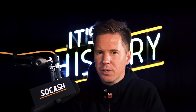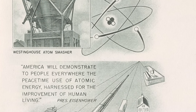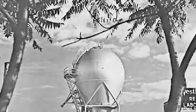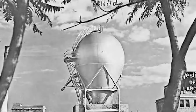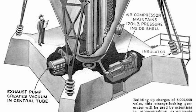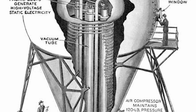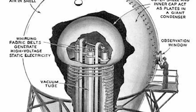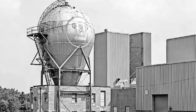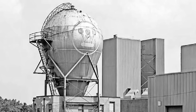You might be asking yourself: did any of this pose danger to the neighborhood, and just how did it work? The atom smasher's generator used 5 million volts to accelerate particles through a vacuum tube that ran from the top of a pressure vessel to a target 47 feet below. These high-energy particles collided with target atoms, splitting them and creating nuclear energy. The main advantage was its constant voltage, which allowed for exact measurement of reactions. The air in the chamber around the vacuum tube was kept at a pressure of 120 pounds per square inch. Despite the high-voltage nature of these experiments, the atom smasher did not pose a significant danger to the neighborhood — the amount of radioactive materials was negligible, and safety measures ensured a safe environment for researchers and the community.